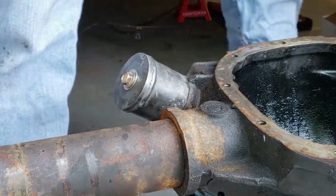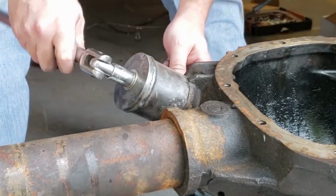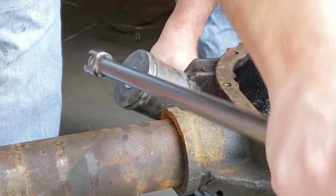So I'm trying over with another one, but it has a very cheap nut. It's not a grade 8 nut. So I'm pretty sure I already broke it.